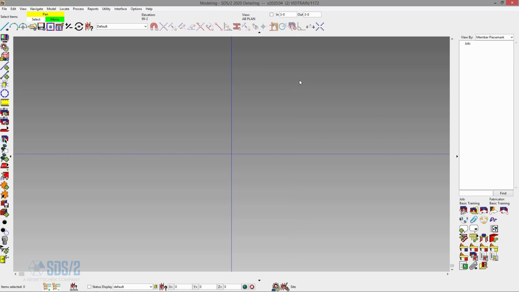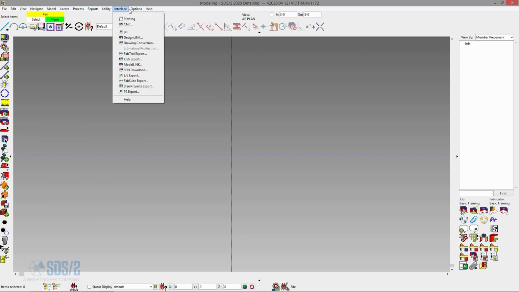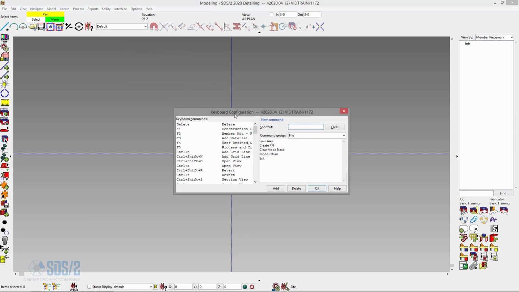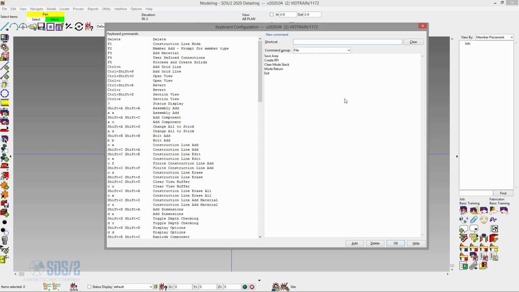You can create keyboard shortcuts. If you'll notice under my model pull down here, you'll see that some of these icons have key shortcuts. These can be modified or added by going to your Options, Keyboard Configuration. This allows you to specify the shortcut by typing the letter combinations that you want and picking which command you want it to actually do.